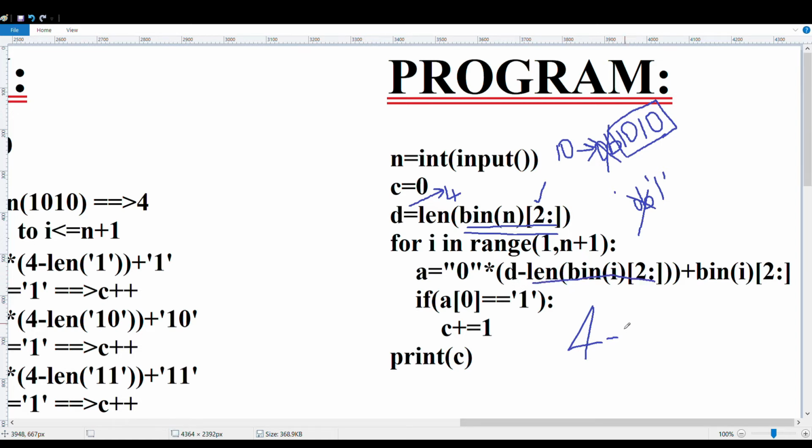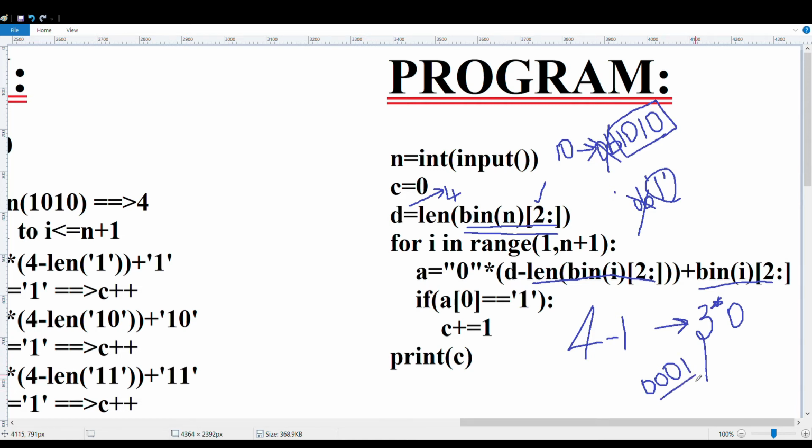Now len of that 1 will be 1, so 4 minus 1 will give us 3, so 3 into 0 as a string will give you 3 zeros, right? So 3 zeros is first appended in a, and then you append the value bin of i from 2, that is 0b you neglect and only 1 you append. So a will have the value 0001.